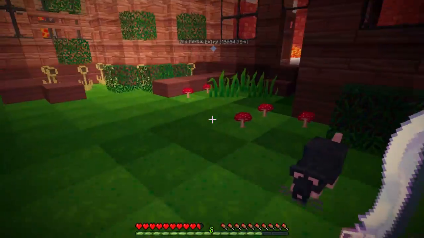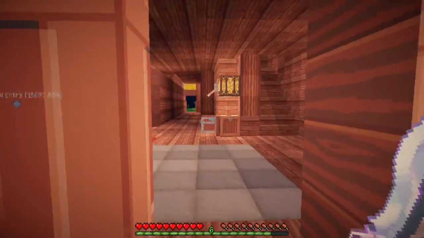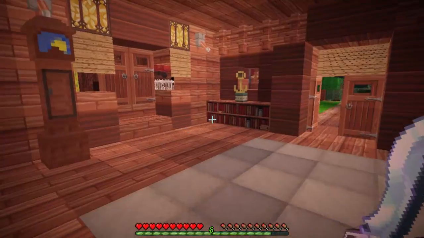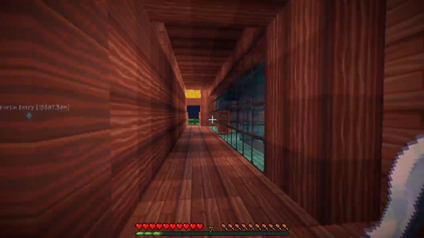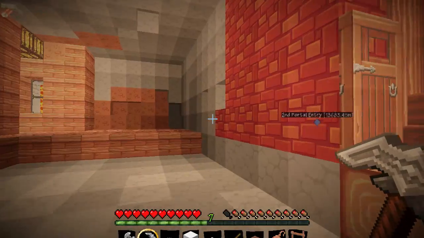And... Oh, stupid rat. Let me see if I can sneak up on him. Oh, nope, you saw me. Okay, really bad at sneak attacking. That's how he got in? I left the back door open. Not smart. First rule of Minecraft. I suck.